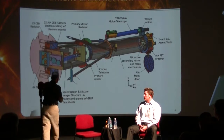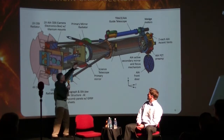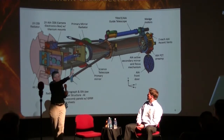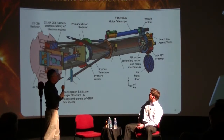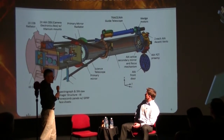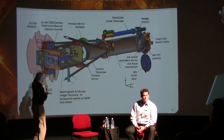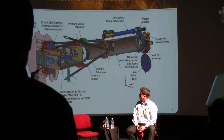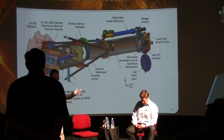We have gratings inside our spectrograph up here. And so the sun comes in with all its wavelengths that are passed by the primary mirror, bounces off these mirrors, hits the gratings, and then that breaks it into its light. So that's kind of a humorous representation of that, but that really is what's going on there. You can pick different wavelengths, and we pick the 4 wavelength regions we want to study, to put those onto the CCDs. CCD, Charge Coupled Device. These are what's inside your digital cameras or your cell phones, little versions of this. And those are electronic semiconductor devices that convert the light into electrons that can then be read by computers.